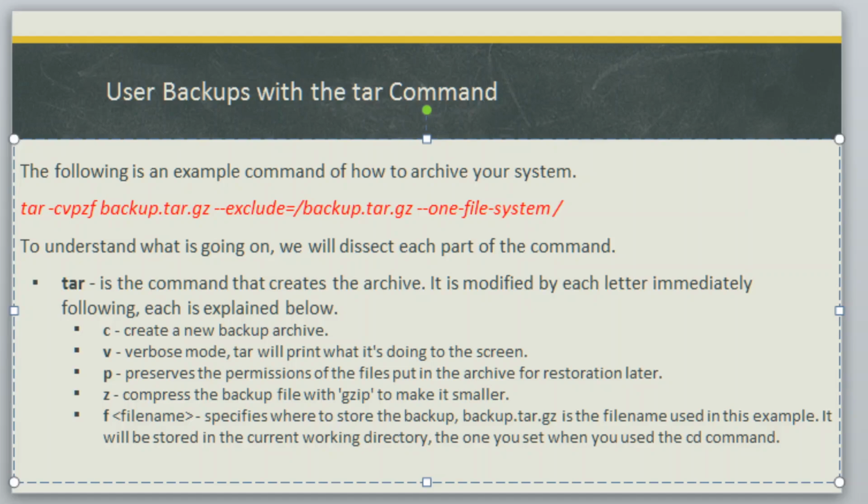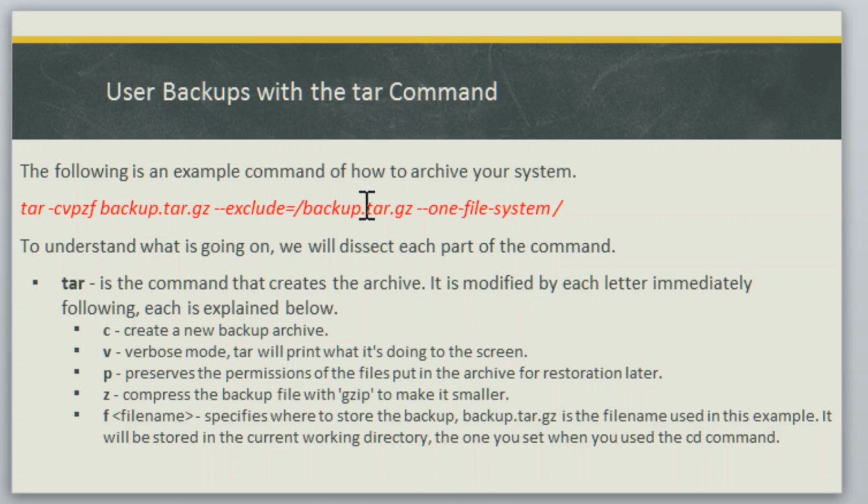Alright guys, we're going to go ahead and look at user backups with the tar command. We've used the tar command before to back up specific files, but we can also use the tar command to back up entire file systems, okay? So the following is an example command of how to archive your system. So we have tar -cvpzf, okay? That's a lot of flags, and we're going to go over those here in a second.